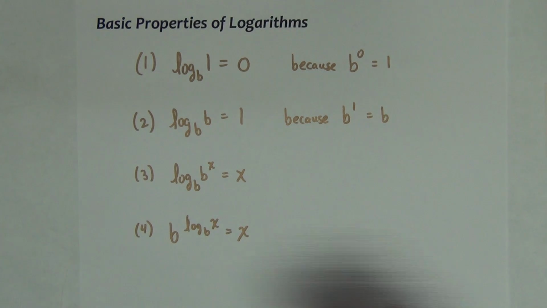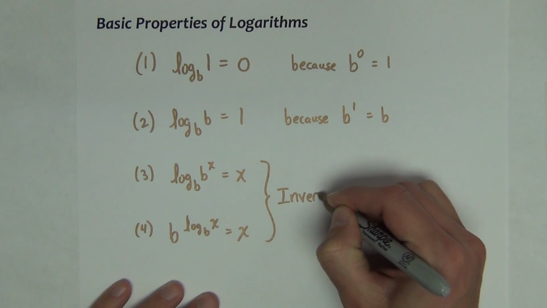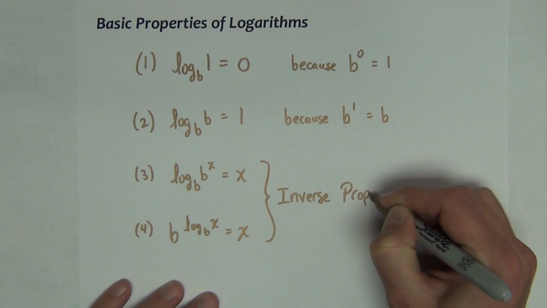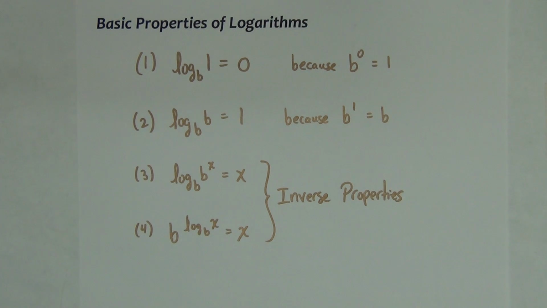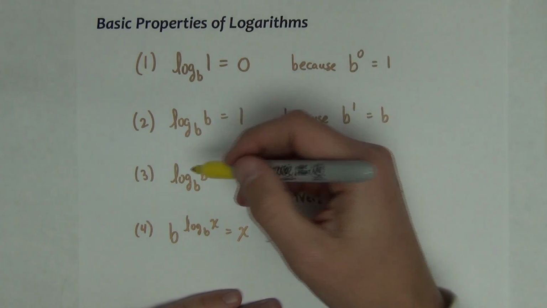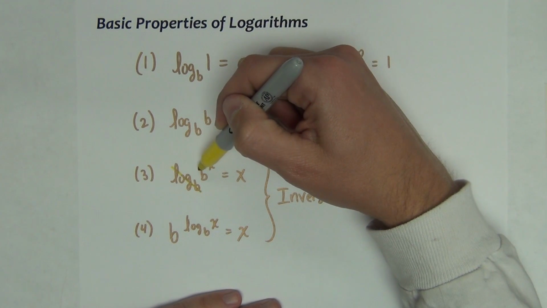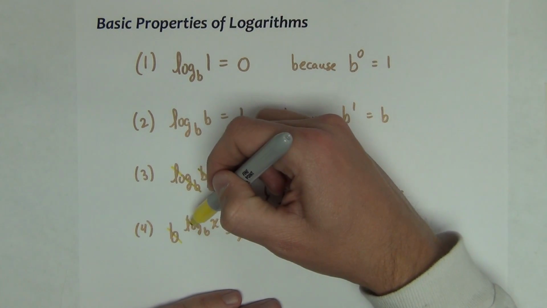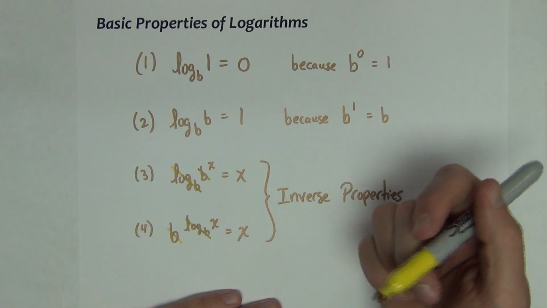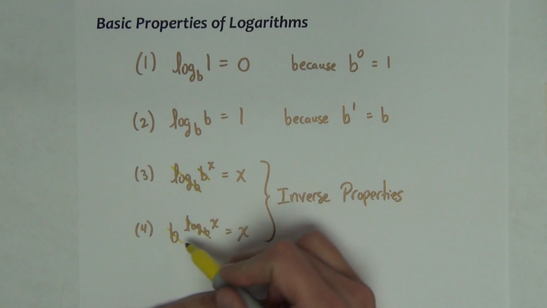And again, these are almost like you say they're inverse properties. Okay, inverse properties meaning that think of inverse operations as operations that undo each other or cancel each other out. If I were to see this log base b of b raised to the x, those cancel each other out. Or if I were to see b raised to the log base b of x, they cancel each other out because the b's are matching. Okay, that's very important. We have matching numbers right there.